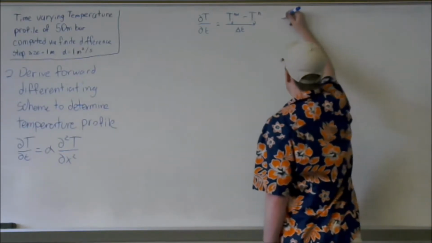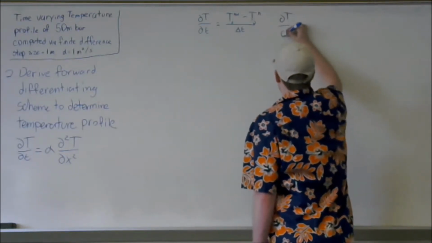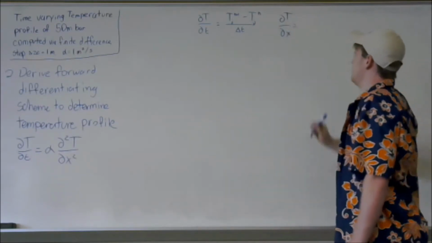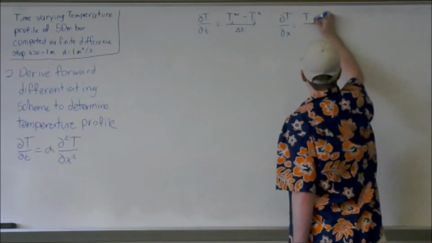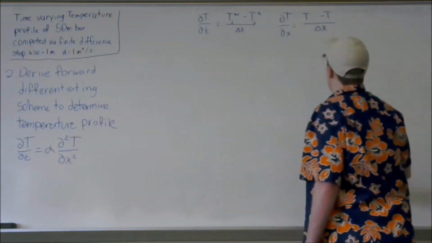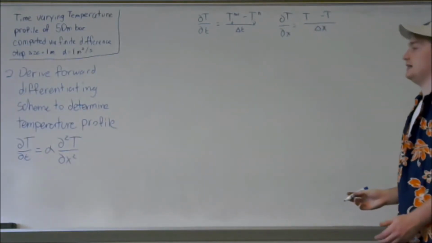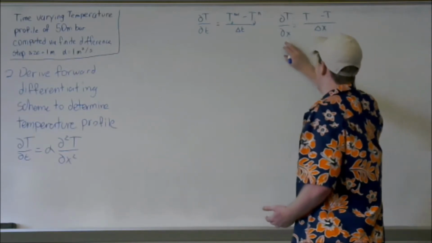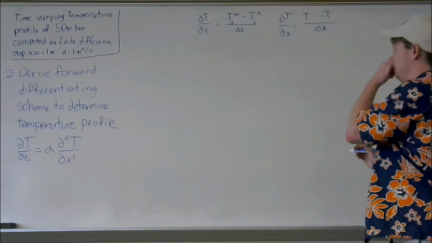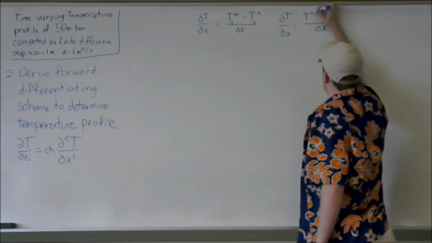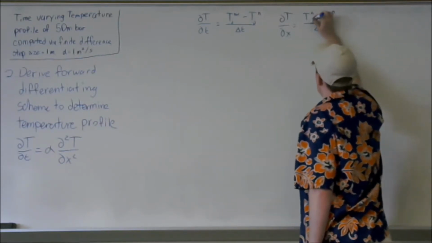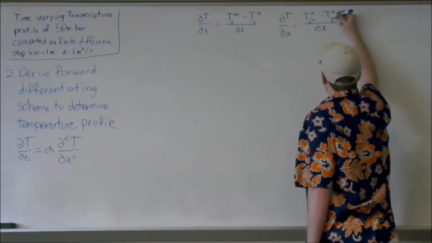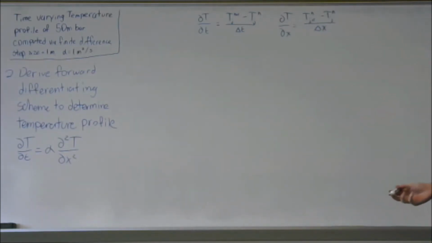And we can apply the same idea to our second derivative. We're going to take a little baby step and start with the first derivative of x. Now the same idea applies. We've got a temperature minus a temperature over delta x, just like that. Now again, because our x is changing, our time is not, so our n's are going to stay the same, but our x's, our j's, are going to change. So a j plus 1 and a j, just like that.